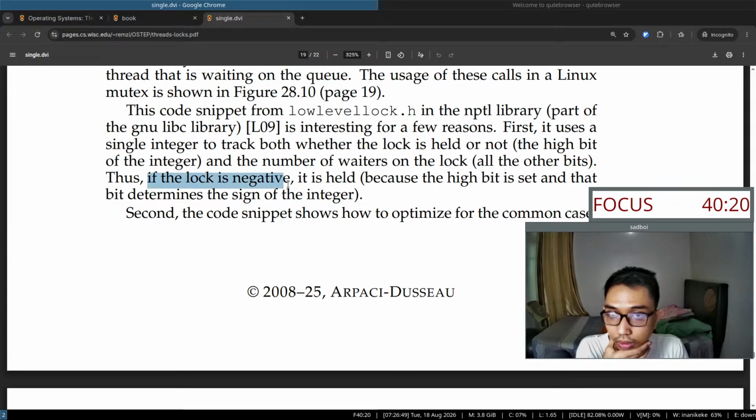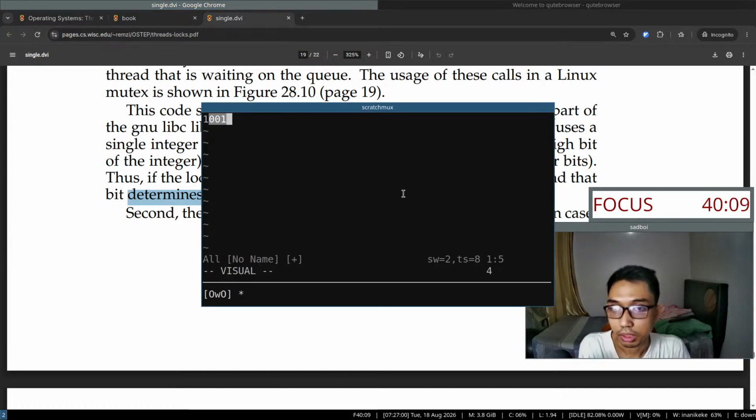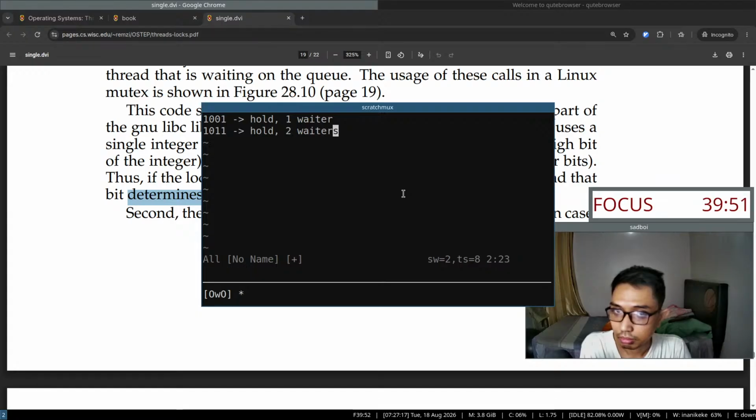Thus, if the lock is negative, it is held, because the high bit is set and that bit determines the sign of the integer. Maybe something like this: held, and then one waiter, and if we have something like this, it means two waiters?